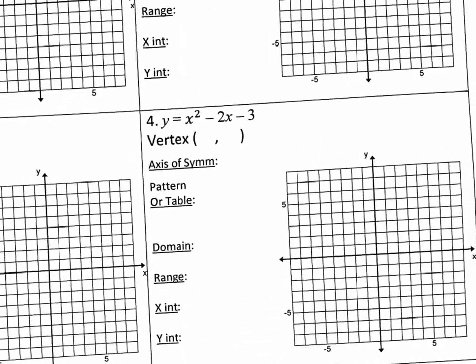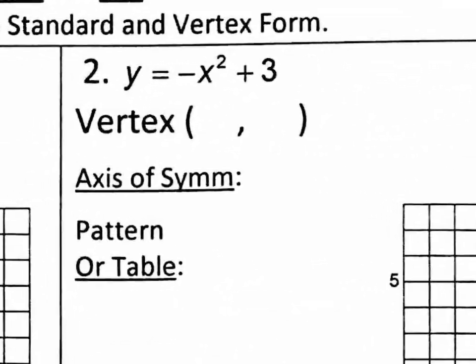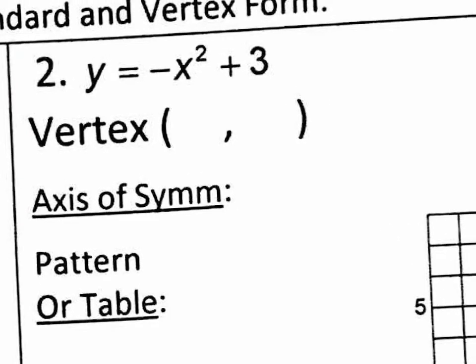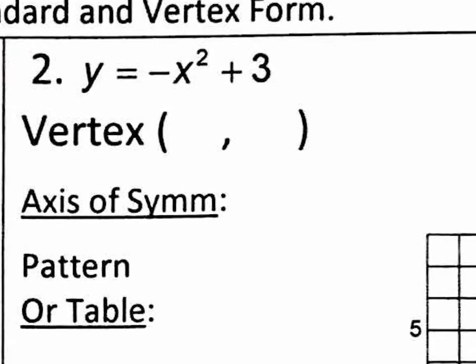And some of them, you could look at it however you want. You could call this standard form or you could call this vertex form. If you want to look at it easier, it would be vertex form, which means you'd have to imagine some parentheses around the x, right? That way you could see that the h value, the number that's being added or subtracted in there, is 0. And the k value is 3. So if you imagine those parentheses there, you'll be able to see the vertex, 0, 3. That's the easiest way of doing it.